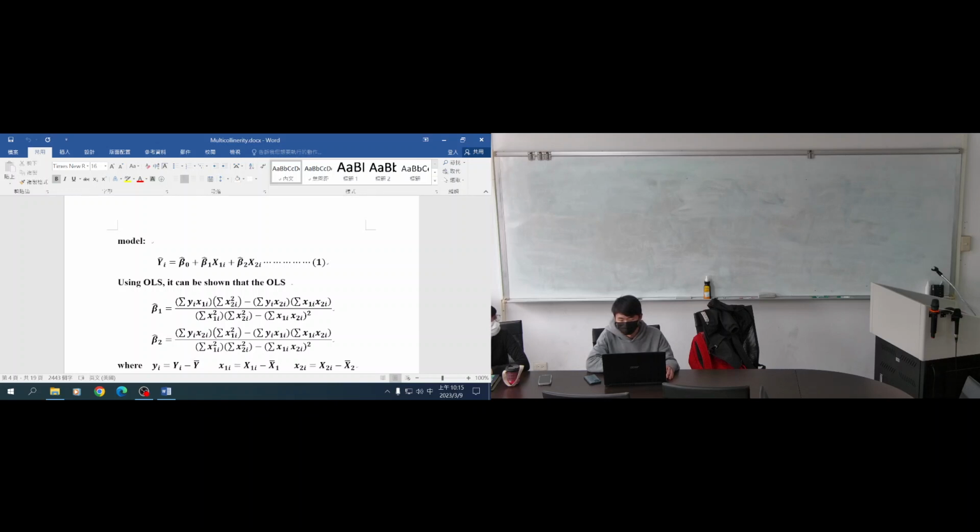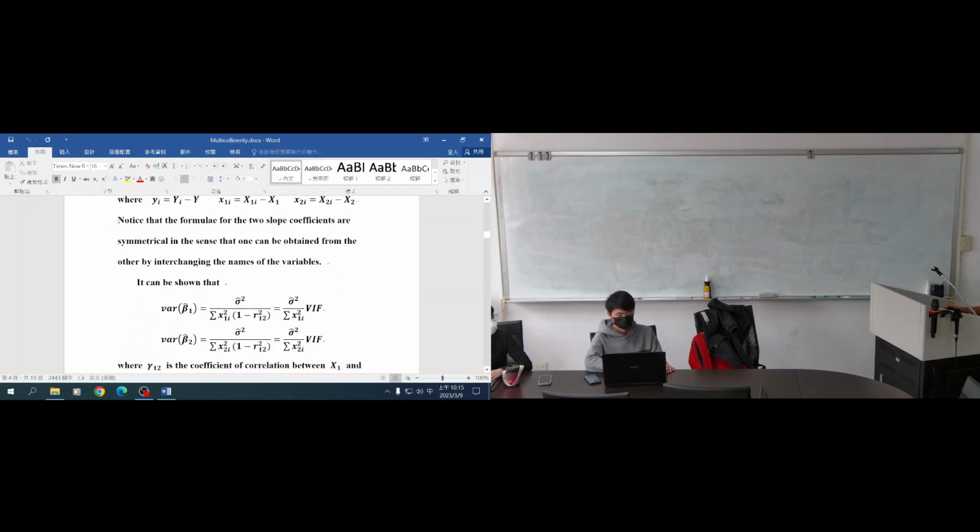And what is the next column after the coefficient from the output? The next column is standard error, right? Remember that? So look at these formulas.